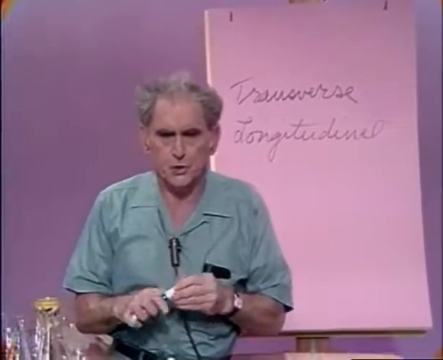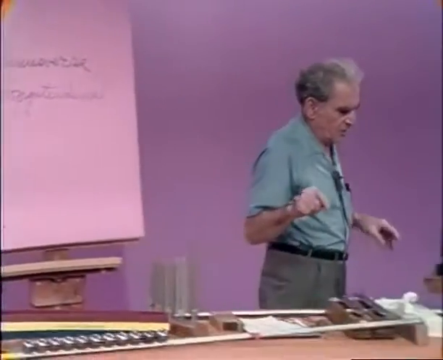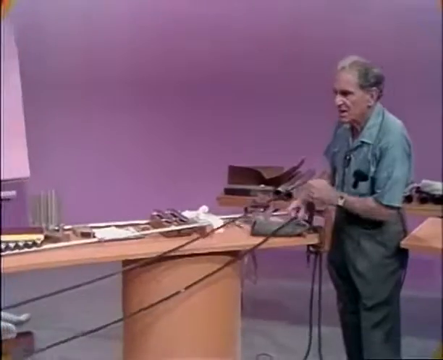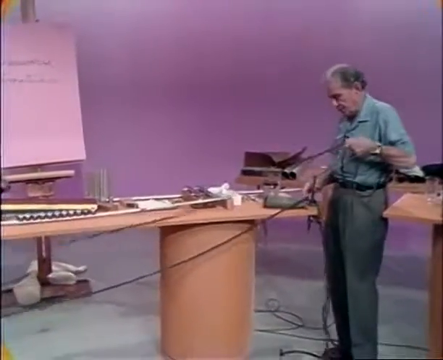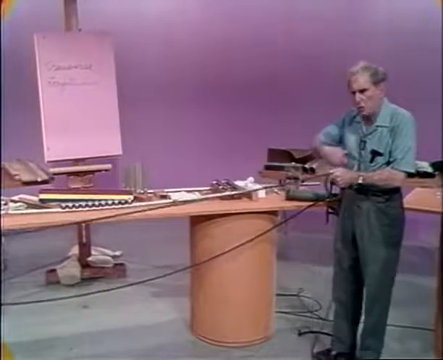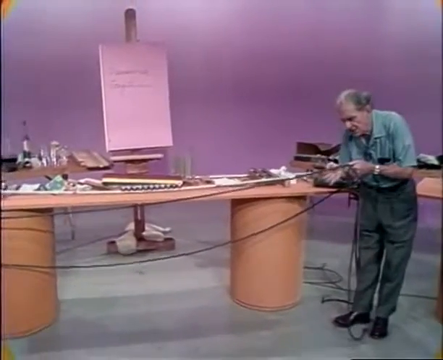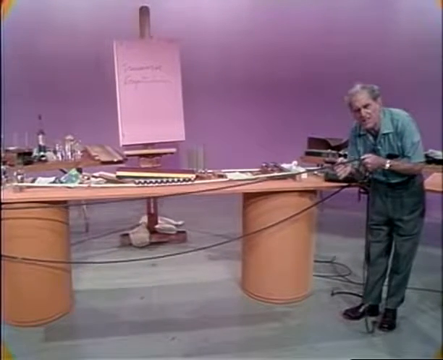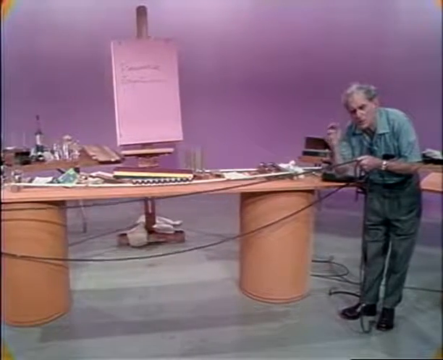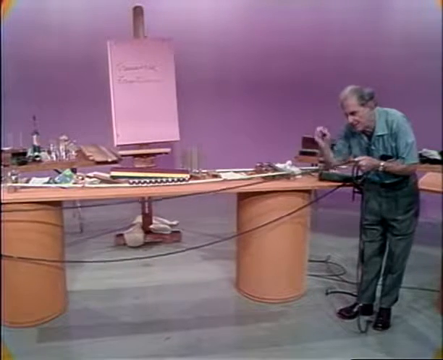Now let me show you a transverse wave. I have laid out in front of us here a rubber tube. I'm going to take this one first. There are two, in fact. Here is a rubber tube which is so long, under such tension, and so fat. We speak of the linear density. Remember, the strings on a piano, some are long and skinny and some are short and fat.